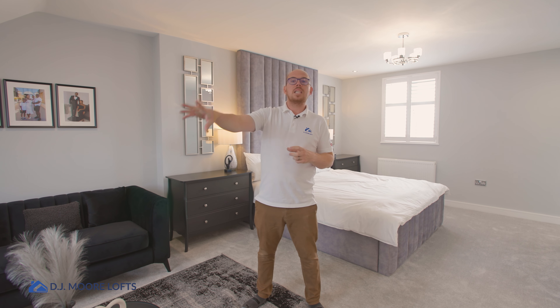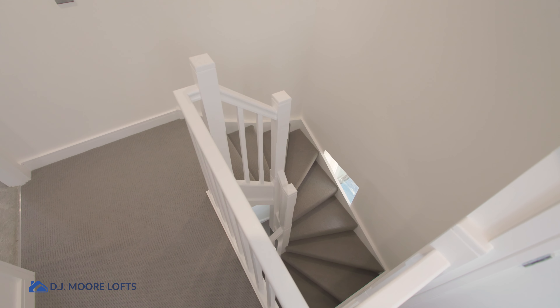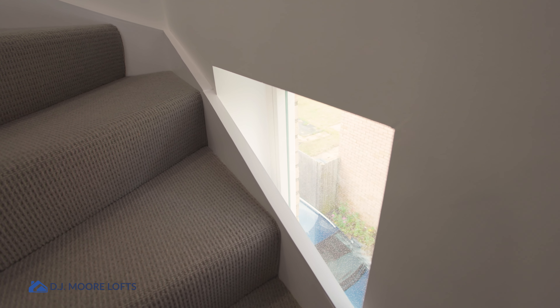The only thing they did lose was an airing cupboard, but where that water tank was, we've repositioned it into the eaves area. So we've got what we call a horizontal water tank fitted into the eaves — it's all out of the way and we've gained that area back. The stairs do cut across a window, which is a trade-off, but the client was keen to sacrifice that window rather than brick it up, just so we can get the natural light up and down. It's the only trade-off they've had to make.